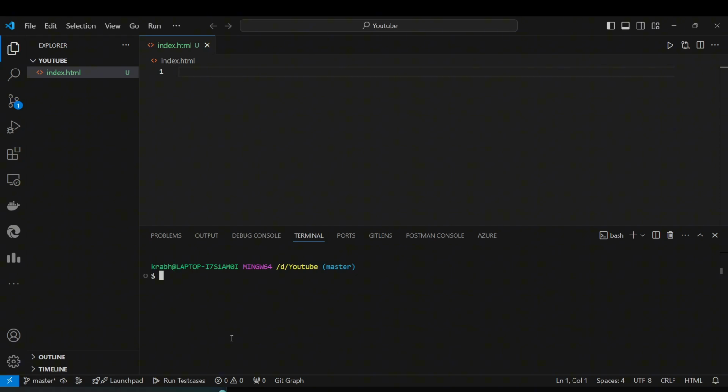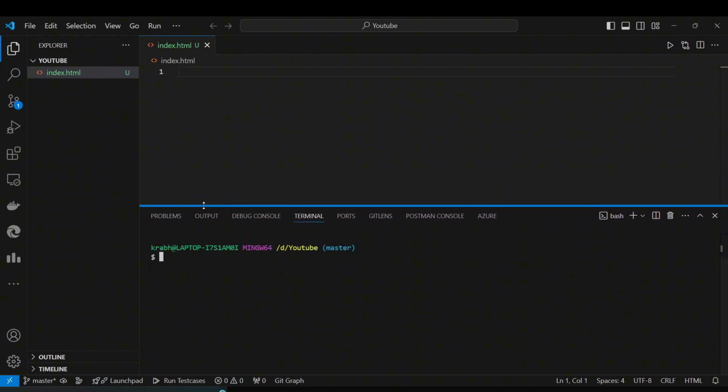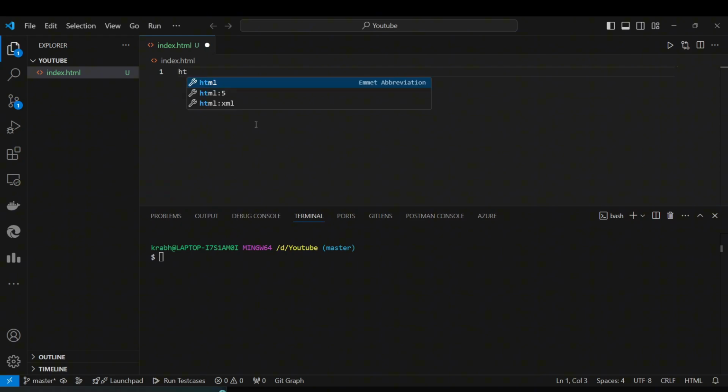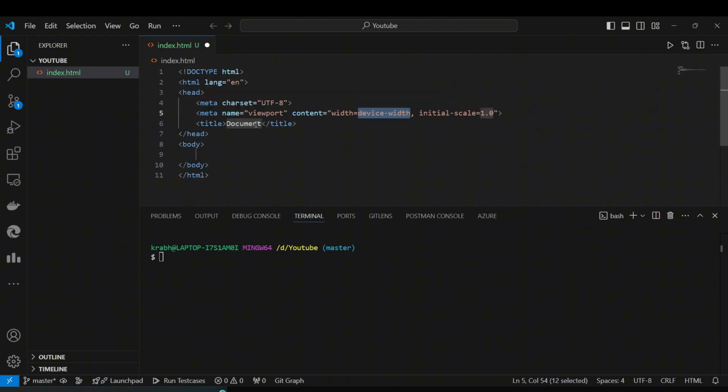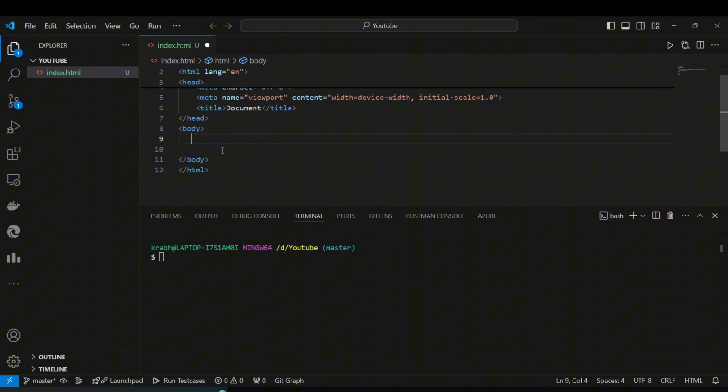Okay. So you need to create some files. That's why I suggested this particular VS Code editor. Once you type HTML here, just select the 5 option and press enter. The automatic code will be generated here. Here I will simply create one H1 tag. Can I do that also, Abhishek? No, you can't do this because you do not have the VS Code editor.